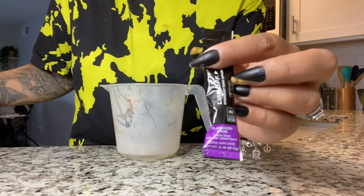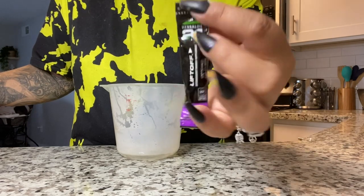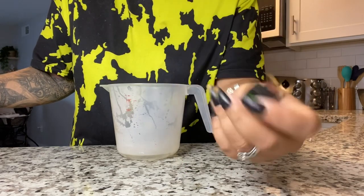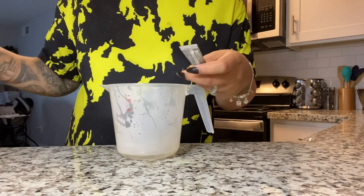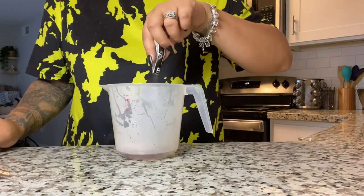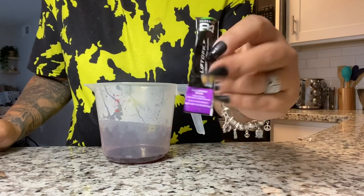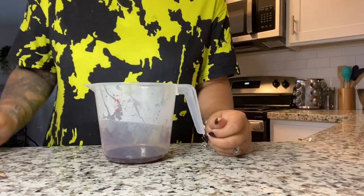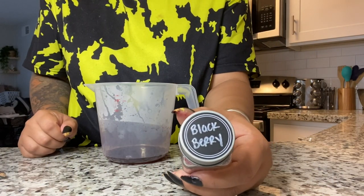So we're gonna start with our liftoff, and this is the new one from the 24 line. It's actually called Blackberry Spark. I like these because they're already crushed and we don't have to worry about crushing it. So we're gonna go ahead and put our liftoff in. So now we have our Blackberry Spark liftoff.